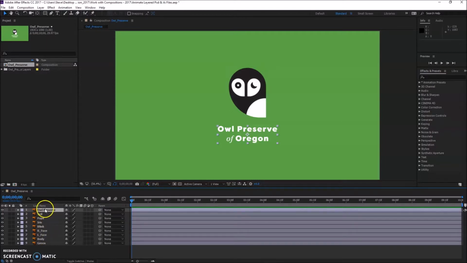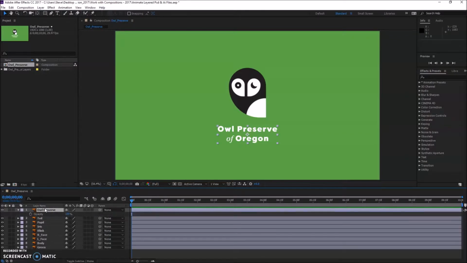Okay, so you see the name has moved up to the top there, and then I want to animate the opacity. To do that, if we press T, you'll see that opacity becomes visible, so we can isolate that property. We can also toggle on and off layers here, so we can show and hide what's on all these individual layers. It helps when you're dealing with multiple layers. This becomes more and more important.